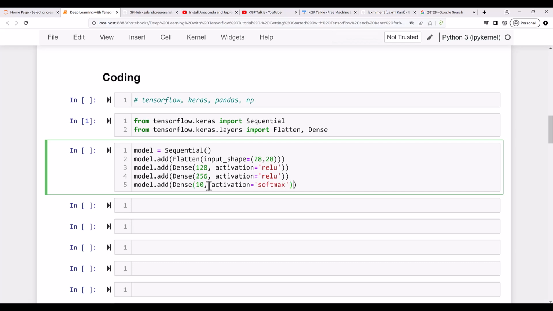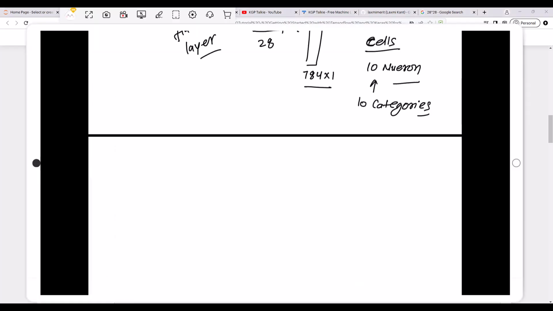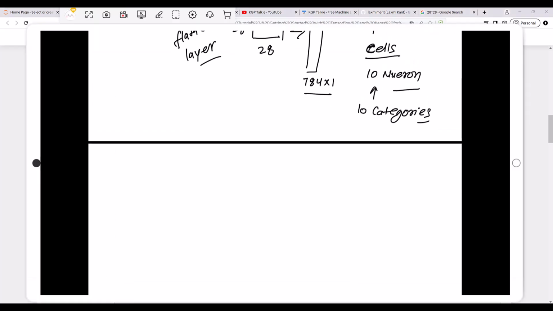Why this softmax activation? Let me explain. You can understand this explanation again with this graph. Either you will be doing a binary classification. For binary classification, you just need a single cell. For a single cell, you apply the sigmoid activation function.